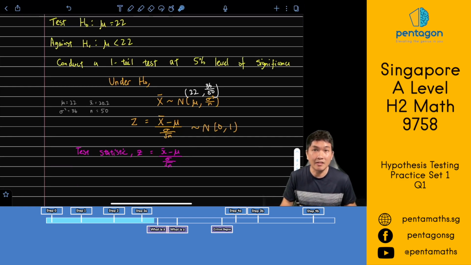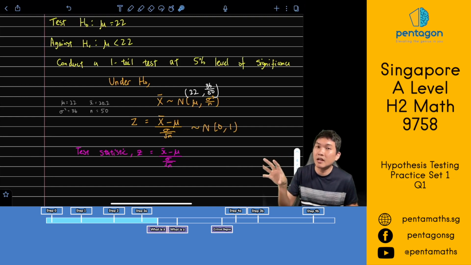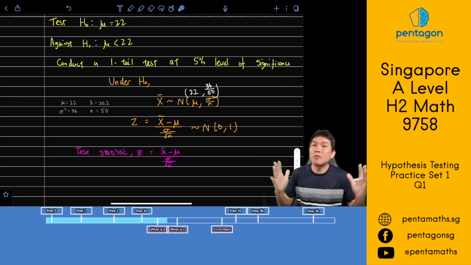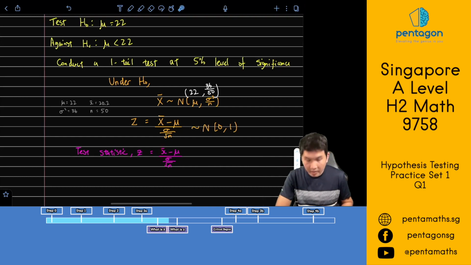How do we use the test statistics and what exactly is it? Let's look at small x bar and big X bar first. What is small x bar? Small x bar is one sample mean, right? I took 50 cars and averaged out their speed, and that sample mean is 20.2. Now, if I were to continue taking samples of different 50 cars from the entire population, and I were to do all possible subsets of 50, that will actually give out the distribution of capital X bar. So capital X bar represents all possible sample means. Now, small x bar is just one observed sample mean, and it is this one observed sample mean that will produce one observed Z value.